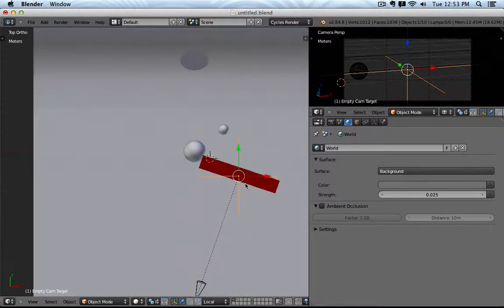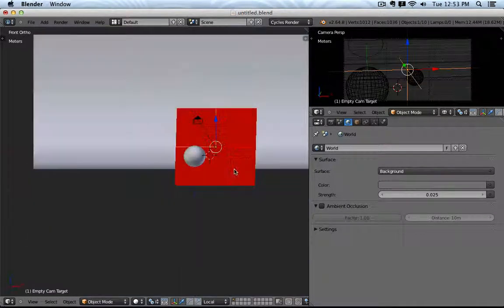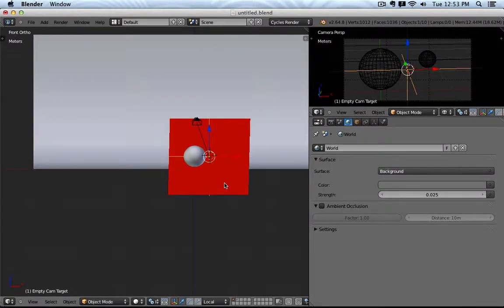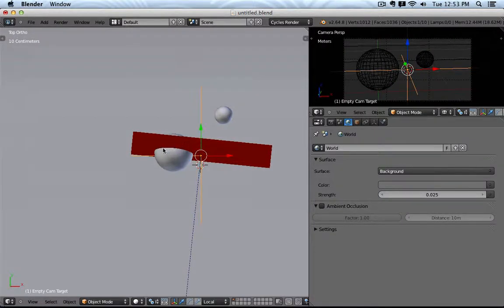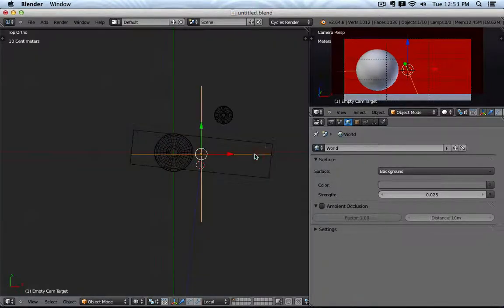So if I, for example, would like to have maybe the middle of this sphere somewhat in focus, I will need to position my empty somewhat in a way that maybe this plane intersects with, for example, half of the sphere, but still then having those third corners at my sphere, kind of like this.